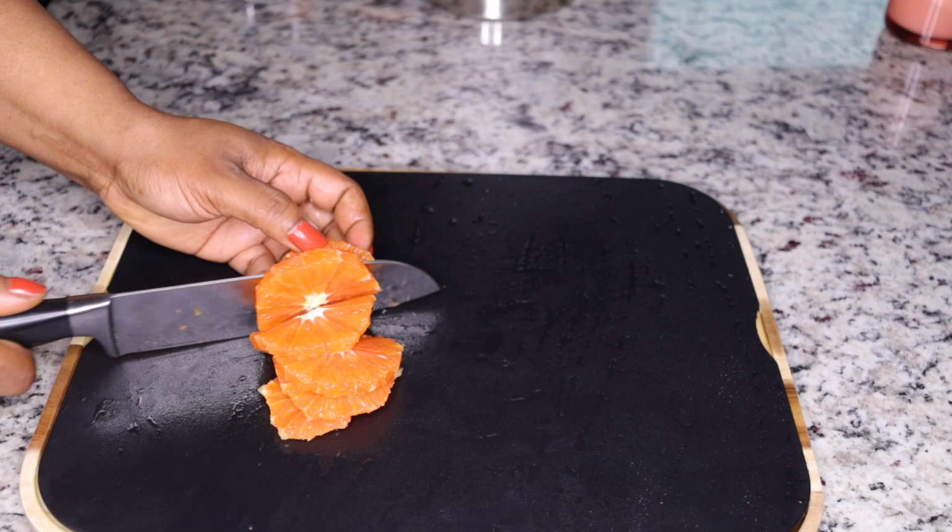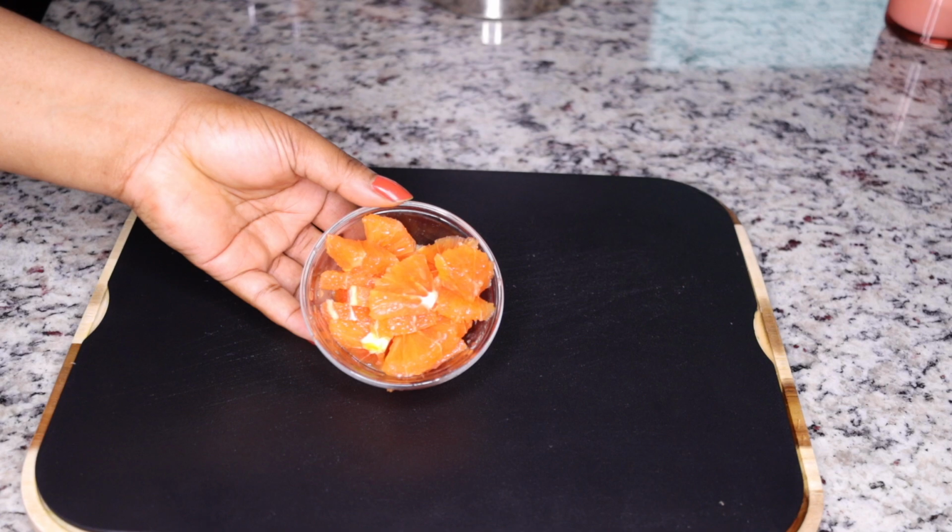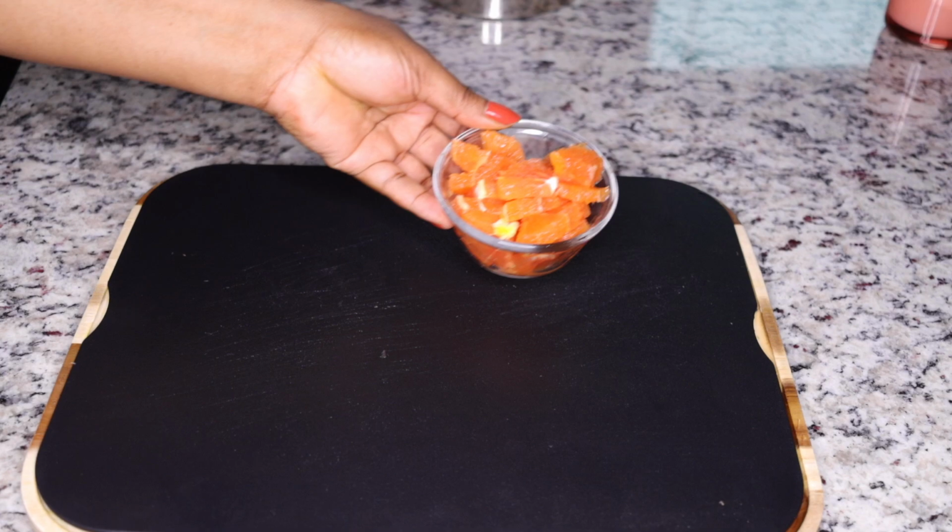So what I do is I get one orange, I peel it, and I use all of it, the fruit with the fiber, not just the juice, like everything. So this is the first ingredient, one orange. You slice it and set that aside.